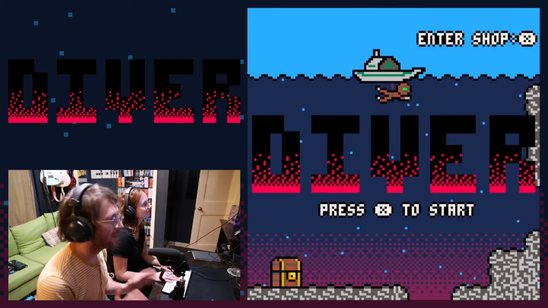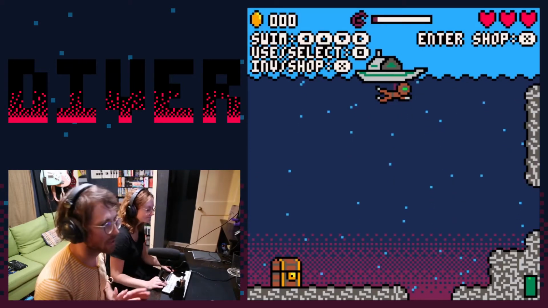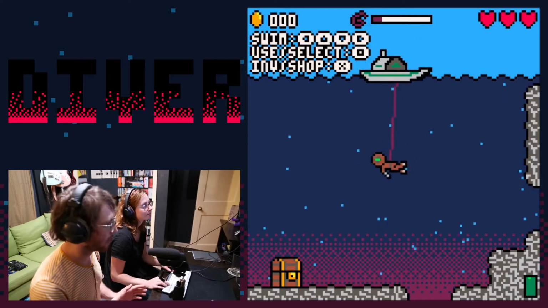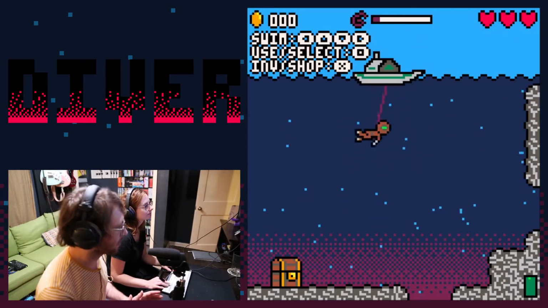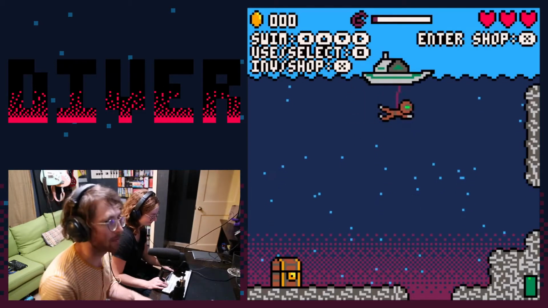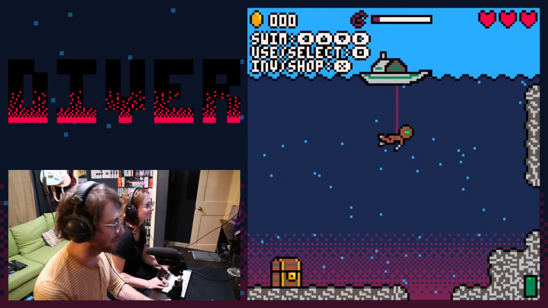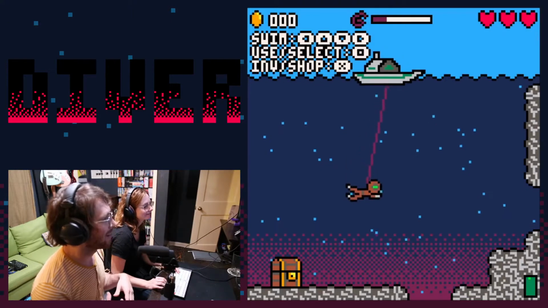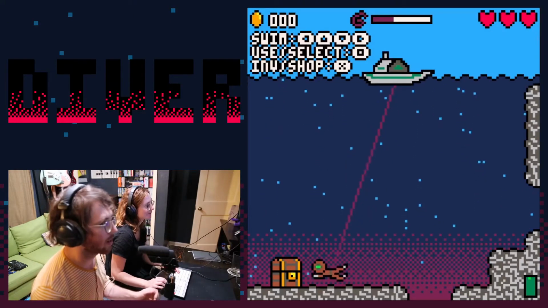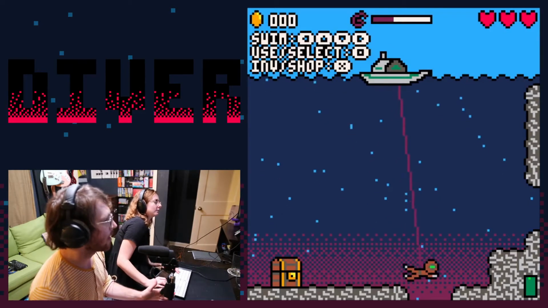Okay, so welcome to a little session we're going to do here. This is going to be part developer commentary, part gameplay, part spoiler, and part training session for Sam over here, my wonderful helper, who is going to help me by playing through this game. So this is Diver. This is a game I've been working on for a few months now, and I just released this week.